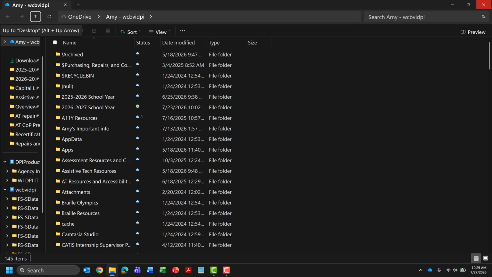Up to "Desktop" (Alt plus up arrow) button, 3 of 4. To activate, press space bar. Pressing Tab here will have your focus on any buttons. As you heard, this is a list of 4 buttons. One button that may be focused on is the back button, which will take the user to the previous location in File Explorer. In our case, there isn't a previous location or a next location, so those buttons are grayed out and not available to us.